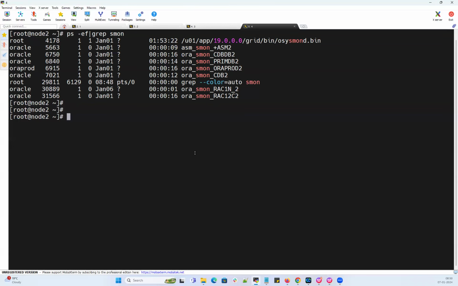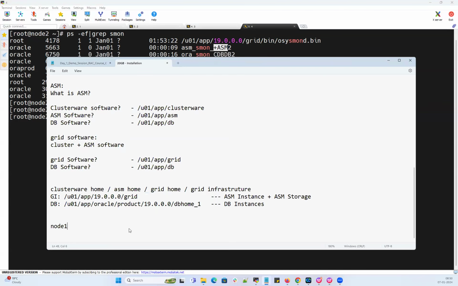Now, as I said, we have node 1 and node 2. In node 1, we install this grid software, and in node 2, we install the same grid software.